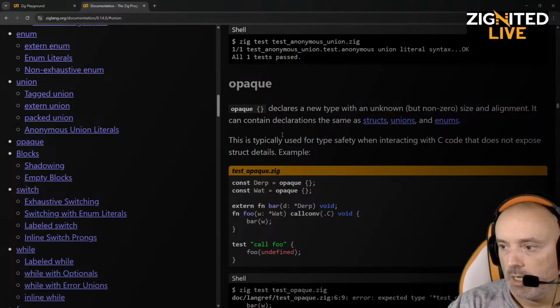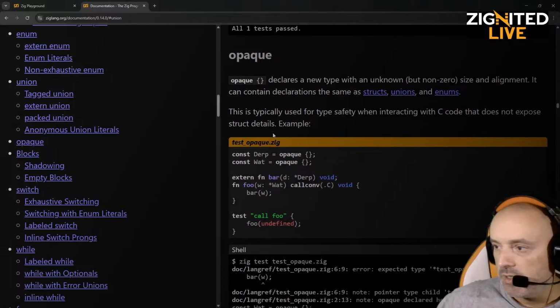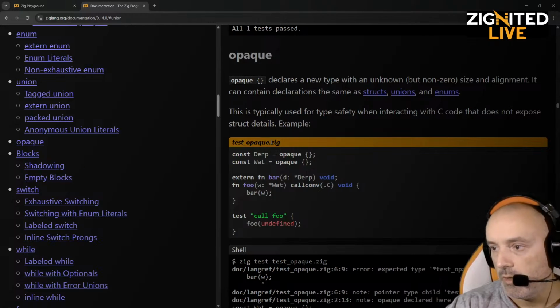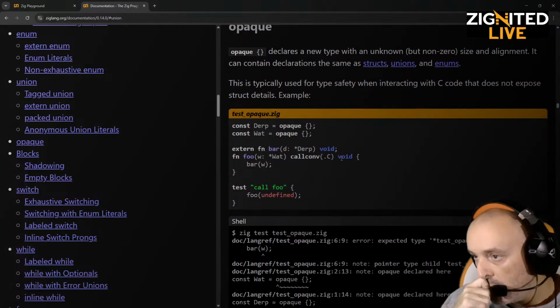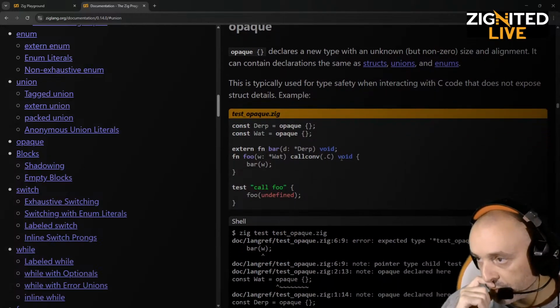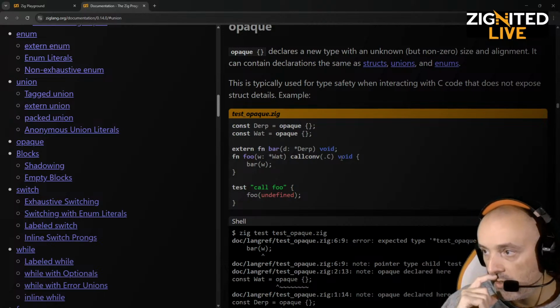Opaque declares a new type with an unknown but not zero size and alignment. Okay, this is not union anymore. Okay, doesn't matter. Let's see what they say. So, declares a new type with an unknown but non-zero size and alignment.